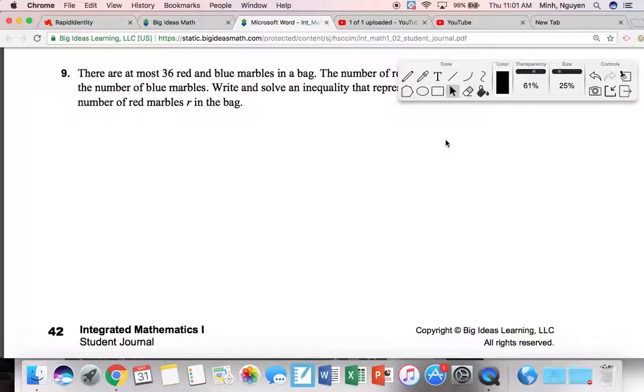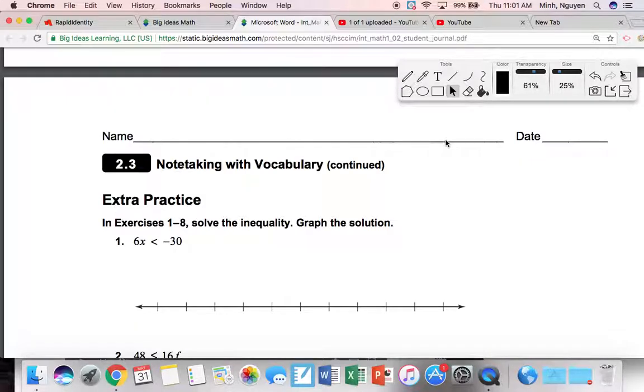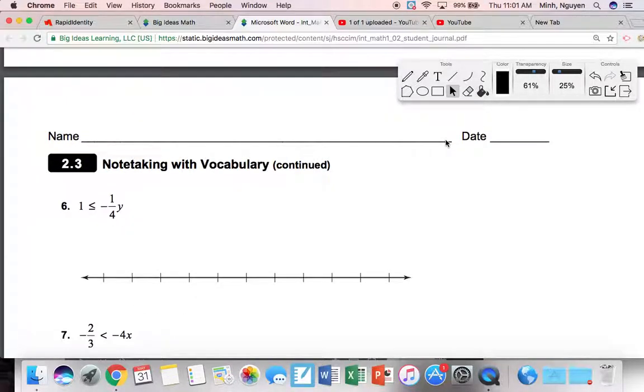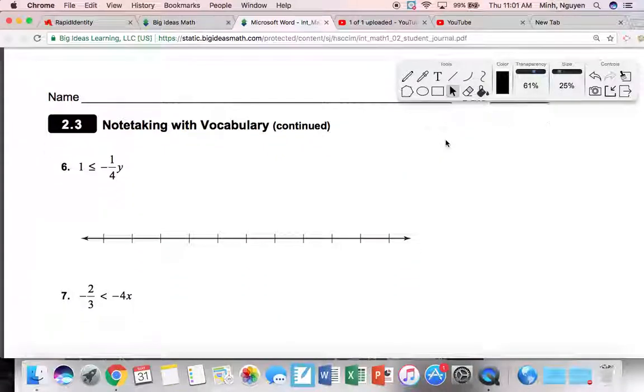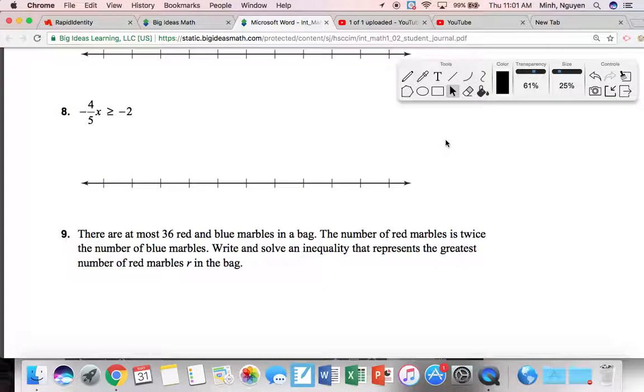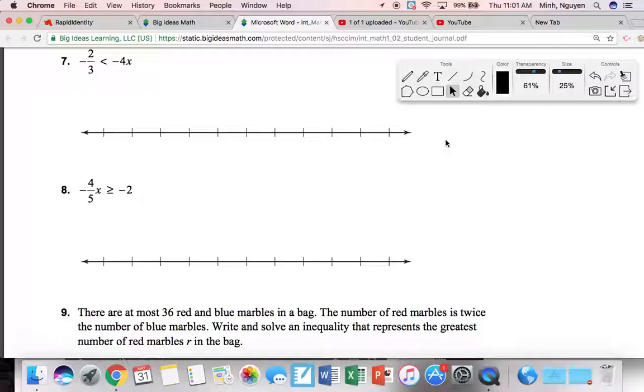Okay, that's the end of the section, what are we on, 2.3? Yeah, 2.3. The only real takeaway that is different from chapter 1 is that, again, if you do it on one side, you've got to do it to the other side. But in this case, since we are dealing with inequalities and not equations, when you multiply or divide by a negative, that is to say, when the number you are using to multiply or divide is negative, you must also swap the inequality sign.